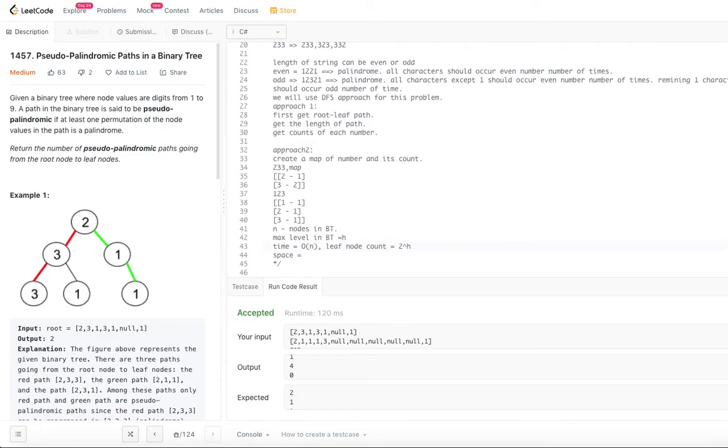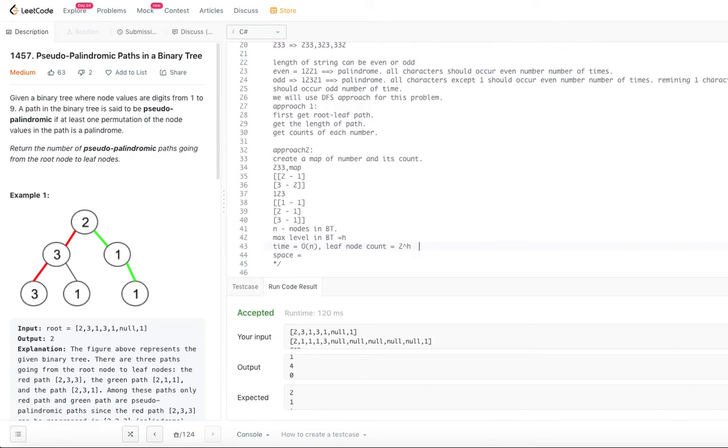So the total time complexity will be order of n plus some constant into order of 2 power h, right? So since we don't know how many leaf nodes are there in the particular tree, what we will say is order of n minus 2 power h.